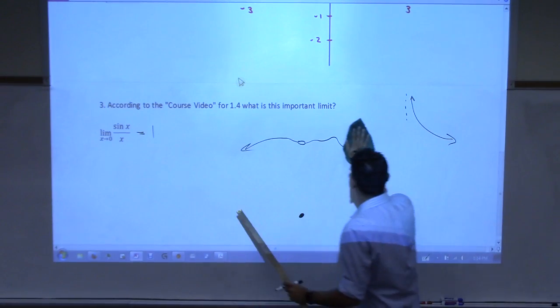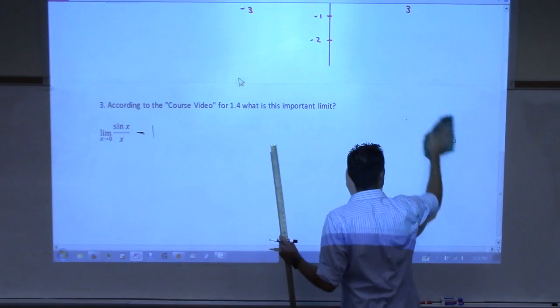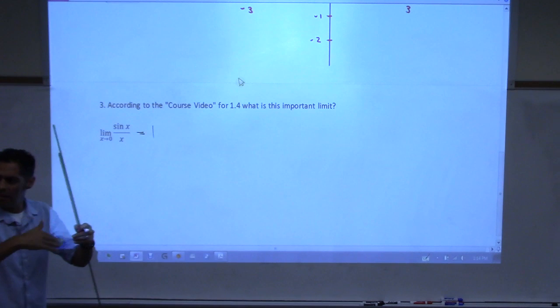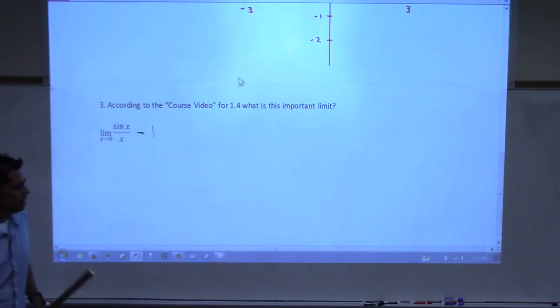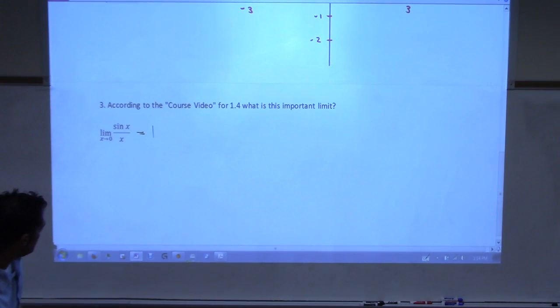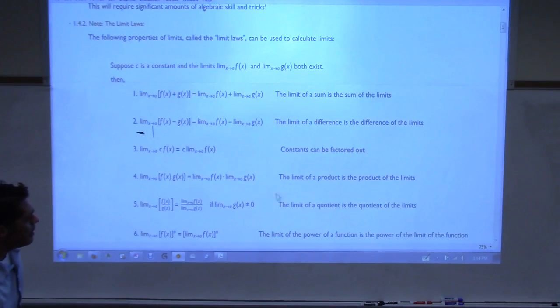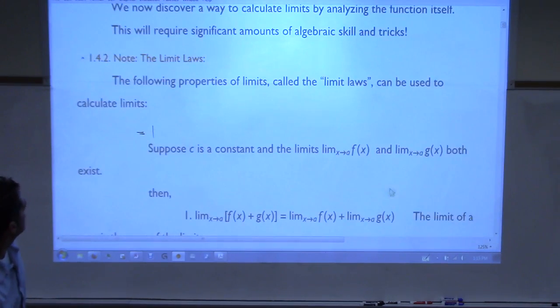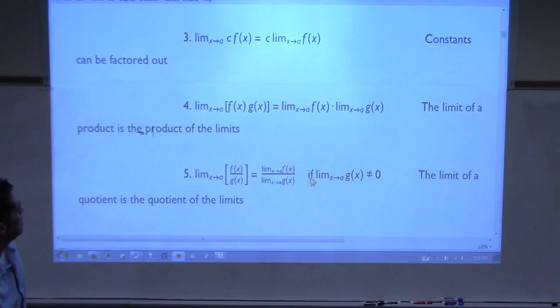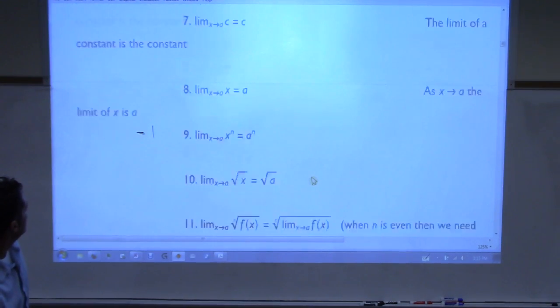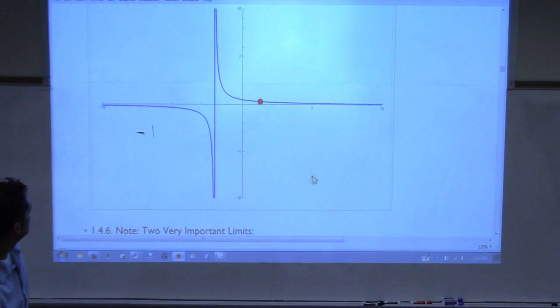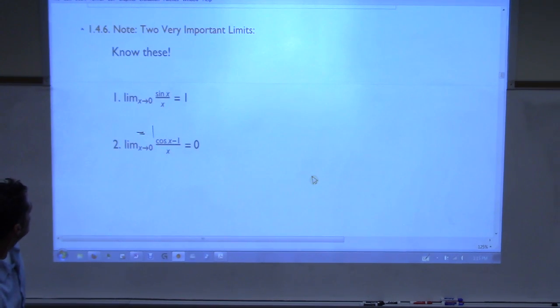So I'm going to bring up the notes from the course video that this came from. It is me just going through the notes. That's all it is. And the notes that I went through are right here. I'm going to make these a little bigger. I'll go even bigger. Doesn't look good when I go this big on here. But if you get down to, it's towards the very end. Here it is. Look at what it says here.